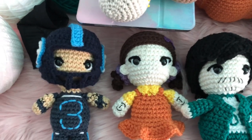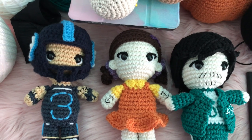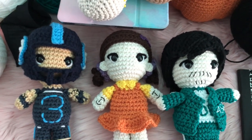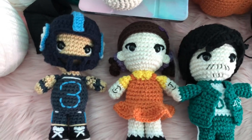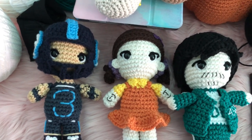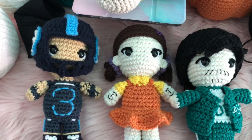By the time I post this, it's probably gonna be Halloween, so happy Halloween. I'm most likely gonna be spending my Halloween at my aunt's house this year in a donut costume, so it's gonna be really fun, something to look forward to. And I haven't really been in the Halloween spirit because I've been so busy making these dolls back to back, and now I get to finally look forward to relaxing for once.